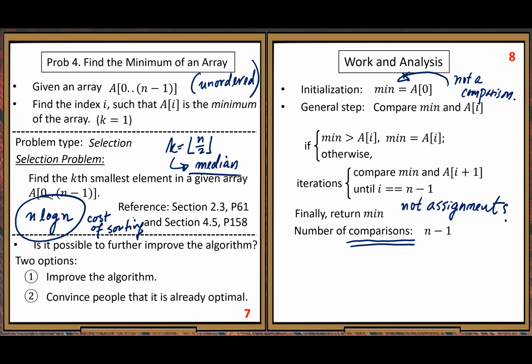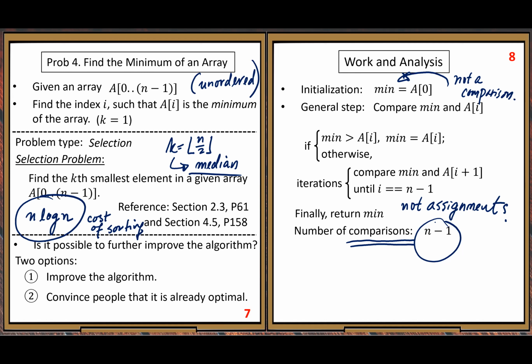Your solution is already the best in the world. There is no reason for improvement. Think about that. And this solution, this n-1 comparison, it is optimal.